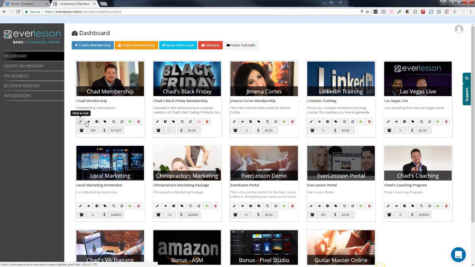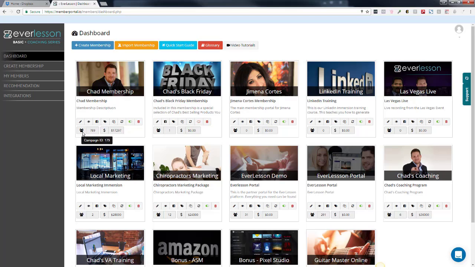I can go ahead and edit the existing membership. If I click this here, I'm able to log into the front end. Here's where we can share it on Facebook. This is where we have some meta tag settings for SEO. I can clone the whole entire membership. I can place in retargeting codes or any kind of scripts. If I want to set this to a deactive status, I can do that. I can delete the membership.